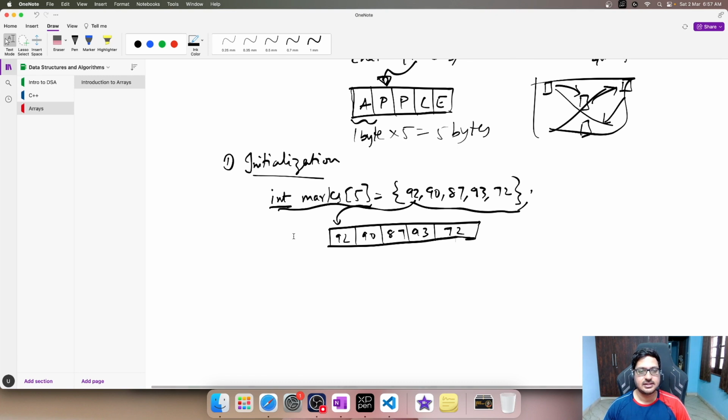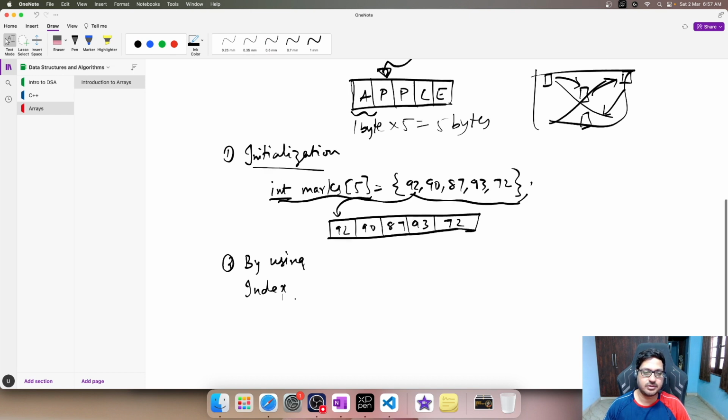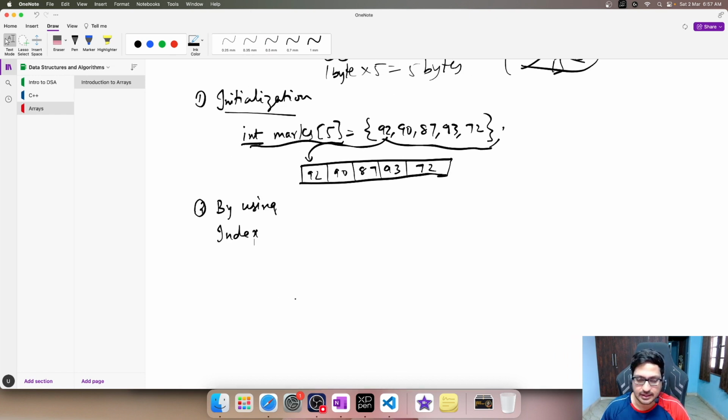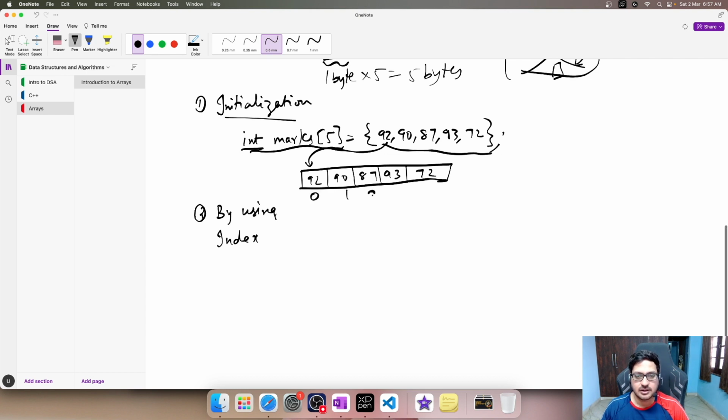Okay. What is the second method? Second method is by using index. Arrays come with a feature called indexing. When we create an array like this of 5 integers, it comes with something called indexes. They are nothing but numbers which can be used to access those memory blocks.